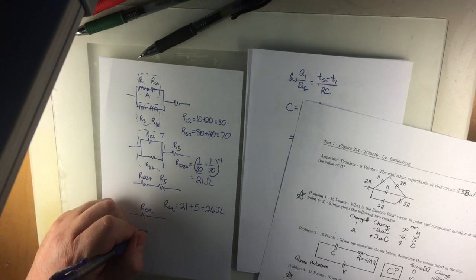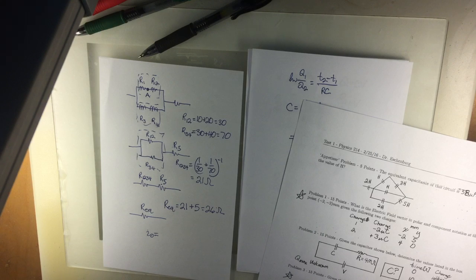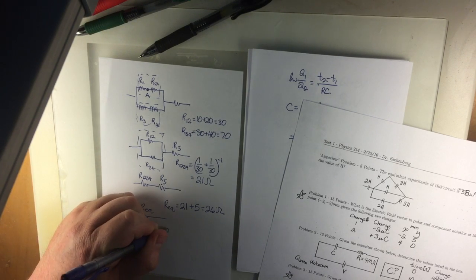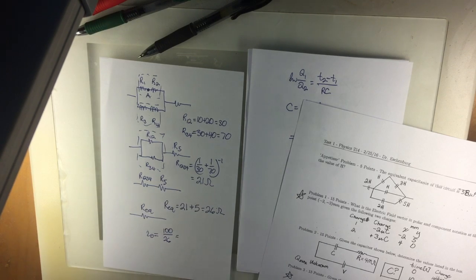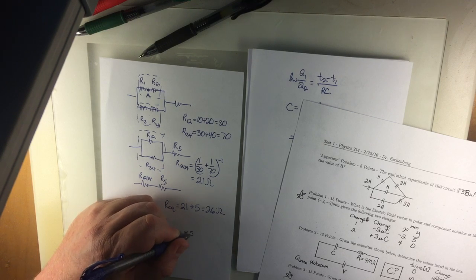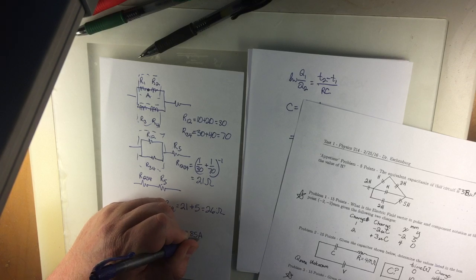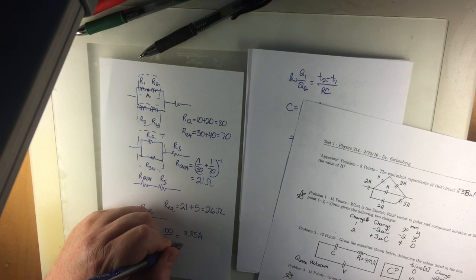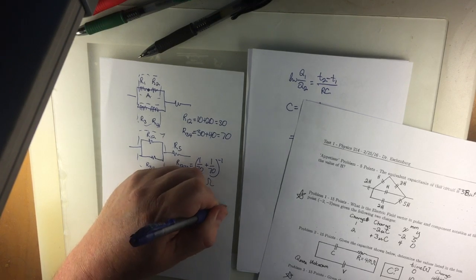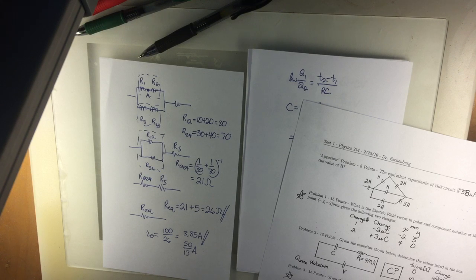The next step, I naught. I naught by my definition is the current flowing through the battery. So I naught is 100 divided by 26, which is 3.85. I would keep it in a fraction for the moment, and its fraction is 50/13 amps. But when you're boxing answers, the 3.85, I would go with that.